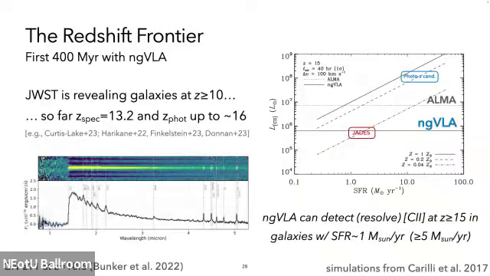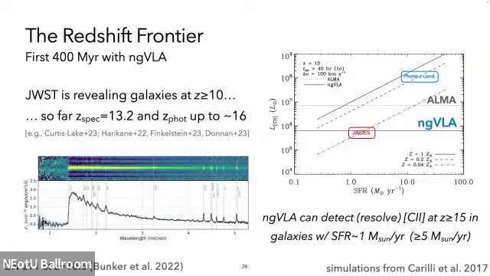And now finally, to push really out into the redshift frontier and the first few 100 million years, I think we're all very excited with JWST, and we're seeing galaxies now being confirmed beyond the redshift of 10. Here in the bottom left is just one of these examples. This is the most famous high redshift galaxy before JWST, I guess GN-z11, which indeed has been confirmed to be a beautiful high redshift galaxy at redshift 10.6 with a strong Lyman break.